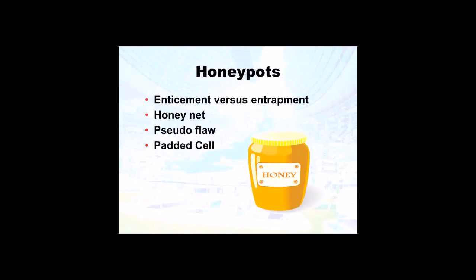A honeypot, I don't like. We already covered this. Now, remember the difference between enticement and entrapment. It's a question of intent. Enticement is when somebody intended to commit a crime and you set up a lure and you had cameras there, whatever. Entrapment is when they were tricked. They never intended to commit a crime. You tricked them into doing it somehow. A honeynet is just what's done instead of one machine.